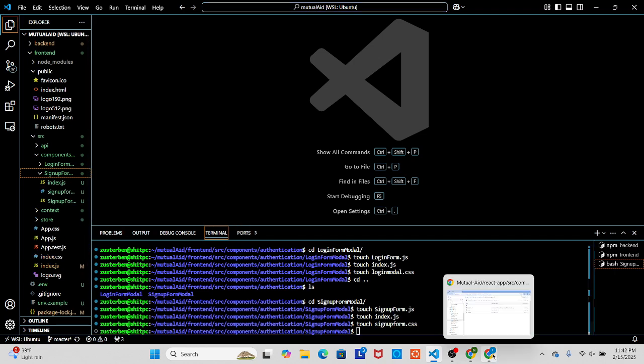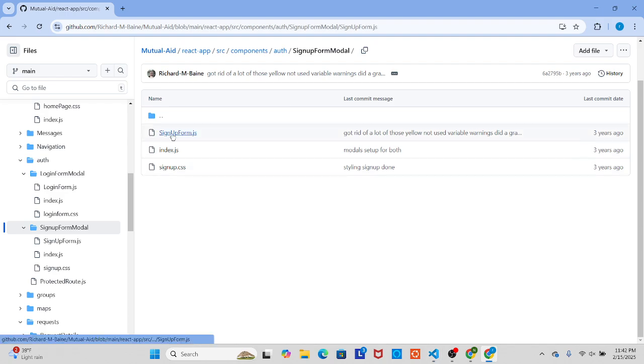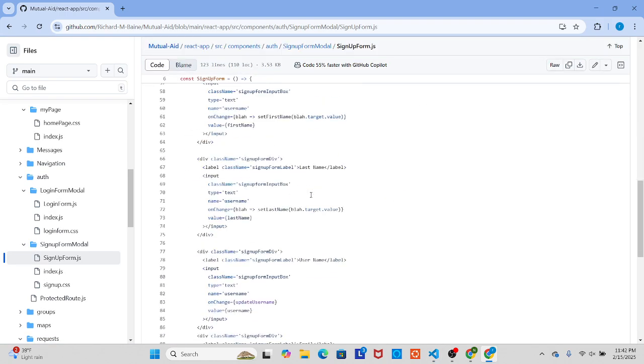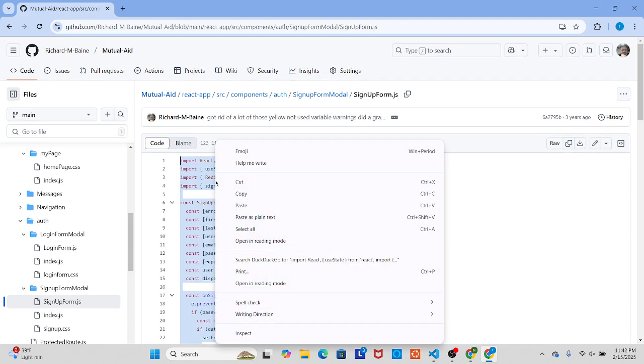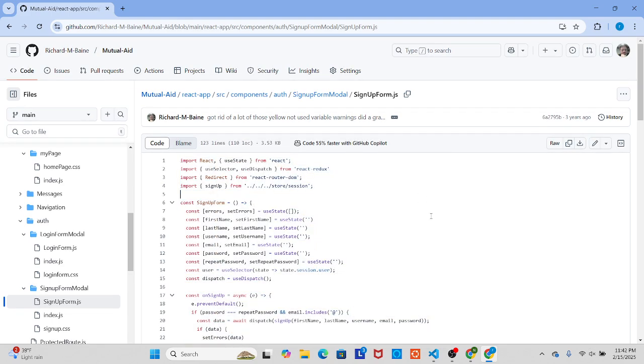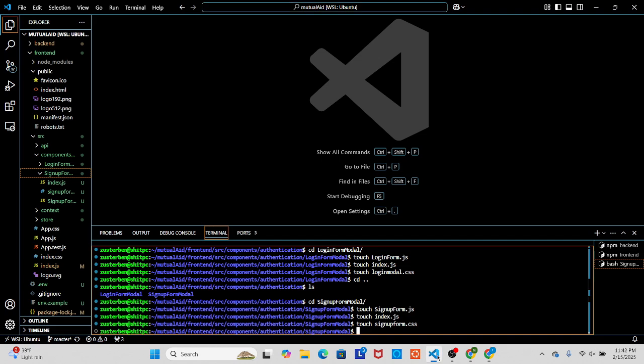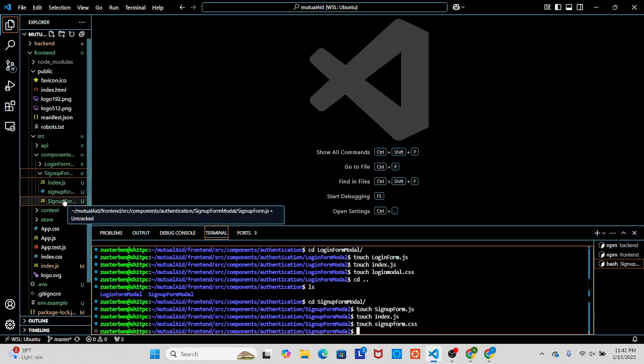There we go. Start with SignUpForm.js. And here you go. Isn't it so much fun getting authentication to work?